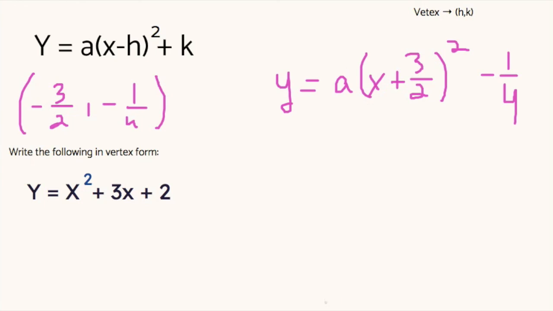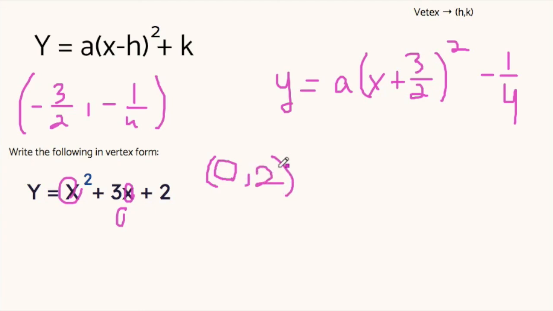Now, we can't do this, because when you plug these numbers in, we will end up with 0 equals 0, and that wouldn't give us an answer. We're looking for a equals something, so we can't plug the vertex in. What we can plug in is other points we can get from our original equation. In order to do that, just plug any number in for x or y. To keep it simple, let's plug 0 in for x. When x is 0, x squared plus 3 times 0 is also 0, and 0 plus 2 gives us 2 as y.